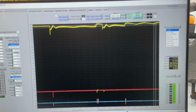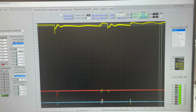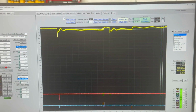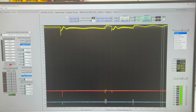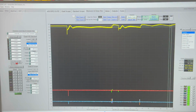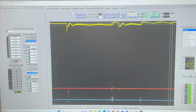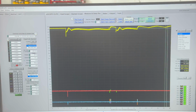I can tell you this is good by looking at it. So we're roughly 2.5 tenths, something like that. Little over 2 tenths, a little under 3 tenths, right in that area. So halfway through. There's nothing wrong with that. That's perfectly good. Like I say, that light is 4.1 amps, so that's a pretty good amount of load to put on that. So I'm happy with that. I got no issue with that.